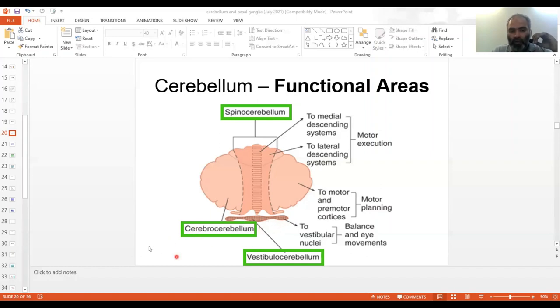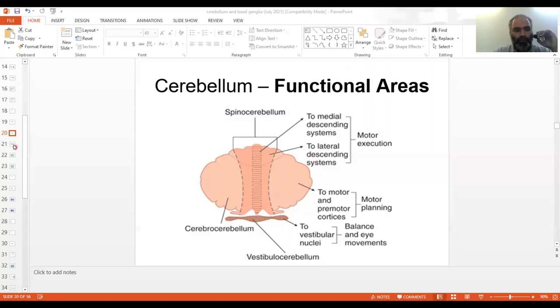Now let's come to the cerebrocerebellum. The word itself can be a bit confusing because both start with C, but cerebro here really means cerebral cortex. So naturally your mind should go to planning, because in fact the lateral hemispheres have extensive linkages with the cerebral cortex, to and fro, to motor and premotor areas precisely. So they are involved in motor planning. Motor planning is not just hatched up in the motor or premotor cortices. In fact, the cerebellum plays a huge part, as we've been saying in the schematic diagrams. It plays a huge part in motor planning as well, and the area of the cerebellum that is involved is the lateral hemispheres.